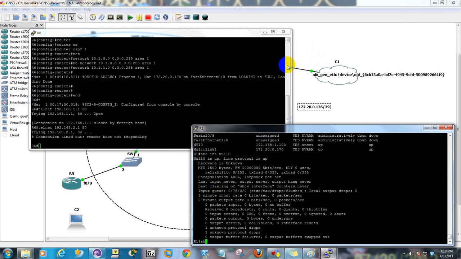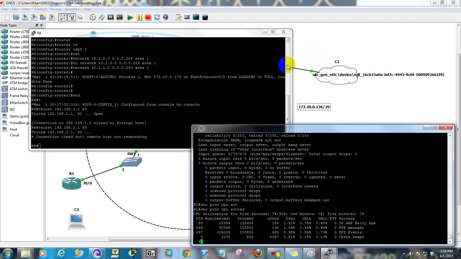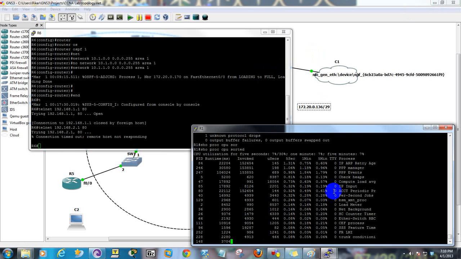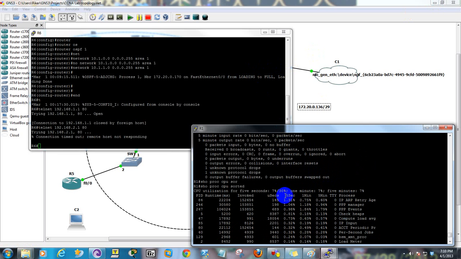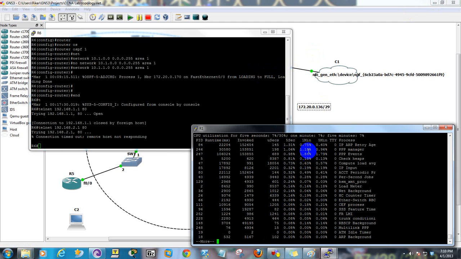So if you do a show proc CPU sorted, it's going to show you the top ones up front. Currently we're using 30%, but it's actually my computer's CPU that's doing this. You see IP ARP retry age. That's the highest usage in the last couple of seconds, and the average high for the last minute.